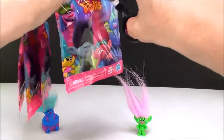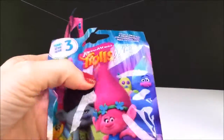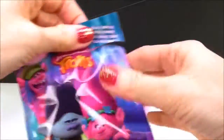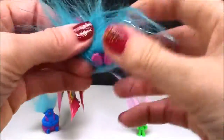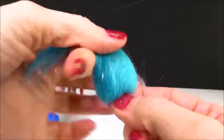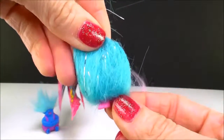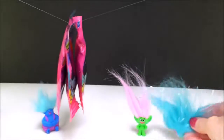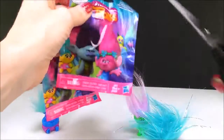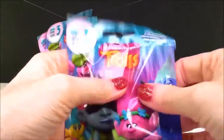So in the other series, they have Guy Diamond and Arabesque is the other glittery one, that dark pink one. And now they have a green one. And what's in here? Oh, this is that other Fuzzbert looking one, but in this really, really pretty blue color. So we have green for Fuzzbert, and then we have the Whim one, and the purple one, and now the blue one. Oh, that is so pretty. Beautiful. I love it. Let's see what else we get. Oh, I just can't believe Series 3 is out. Yippee!